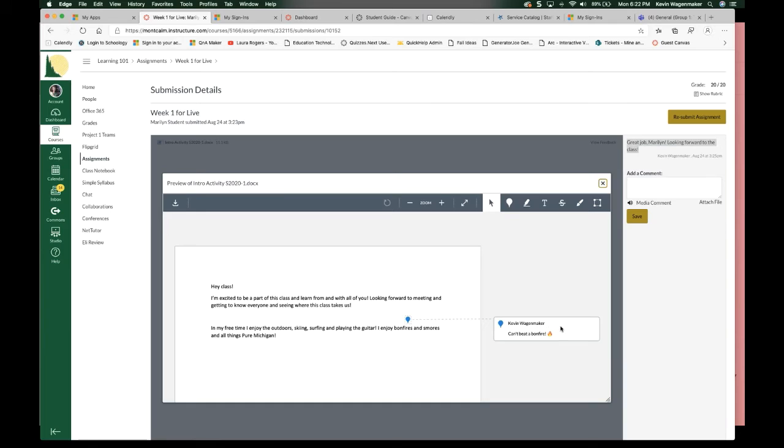This is also available in the mobile app. So you don't have to just be on a computer or a laptop. I guess they're both one and the same to see this. But Canvas kind of makes this a little more difficult to find, so I definitely wanted to point that out for you.